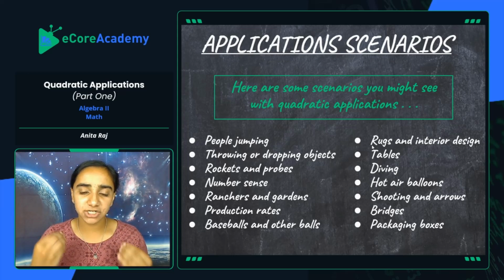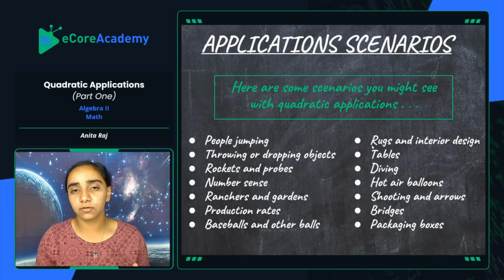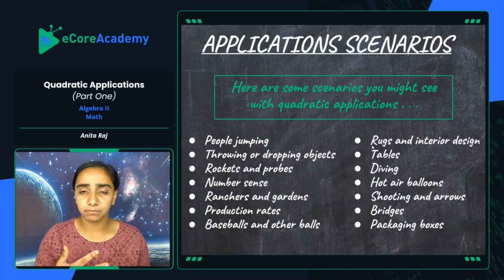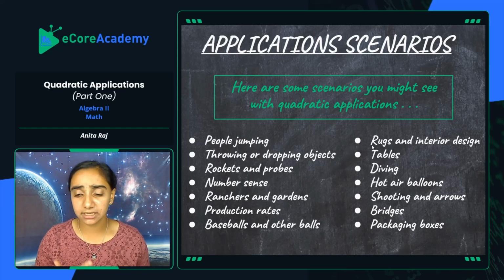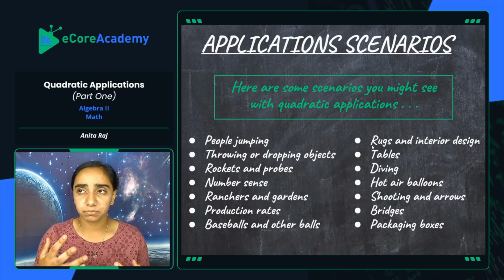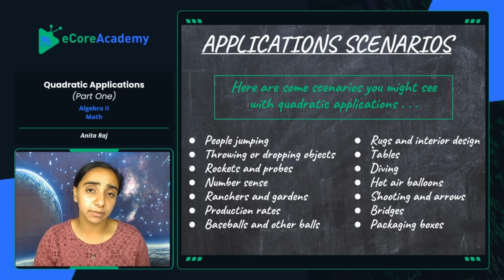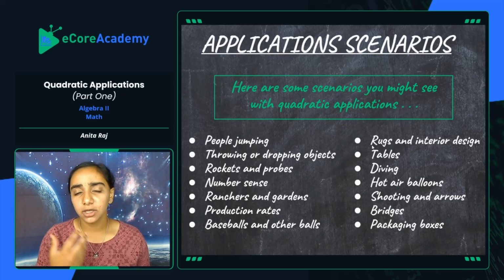So imagine each of these scenarios I'm mentioning and think of the parabola that is formed when an object is in motion or anything like that. It's not always going to be a parabola. There are other scenarios where you have quadratics, like area, where you have squared. If you think about area, it's a squared term. We talk about square feet, square inches, whatever unit of measure you use. It's always going to be referring to that quadratic, that base.